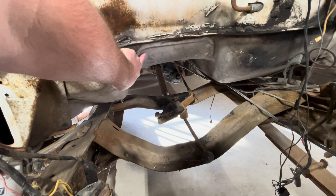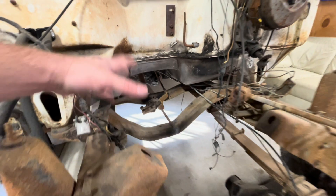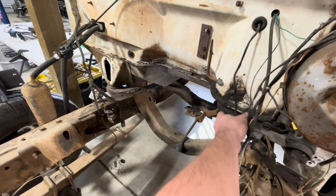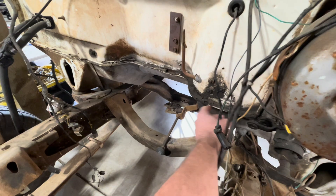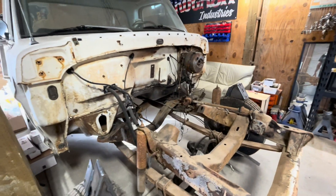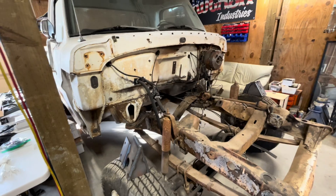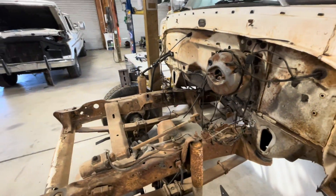This truck in particular we're going to have to cut out the low hump floor cover for a high hump for the ZF5 to clear. Other than that, it retains the factory firewall and all we have to do is just trim this pinch down some for up pipe clearance. But other than that it fits factory firewall, factory core support, factory radiator, factory clutch fan. It makes it super easy putting a 7.3 on these trucks. So we're going to show you how it gets done.